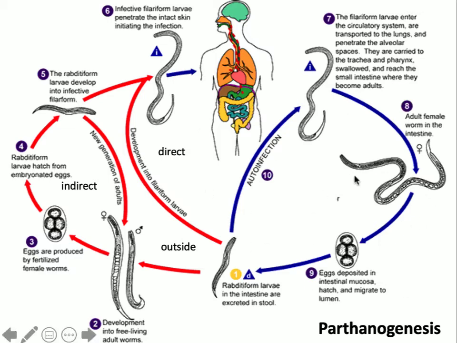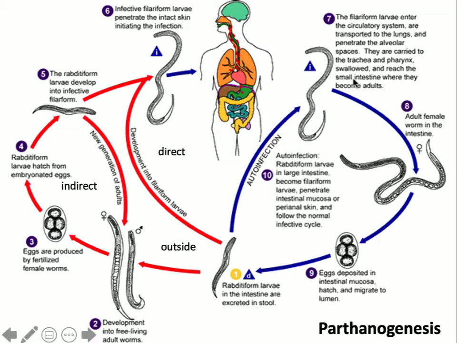So this is not a liver-lung migration. The only organisms that do liver-lung migrations are going to be the ones that have to get swallowed in order for them to be ingested, right? Here we're not having swallowing or ingestion as our means of infection. We have penetration in the skin. So thinking about how they get into the body is going to tell you if they go to the liver and then the lungs or not. The only one that does liver lungs is Ascaris lumbricoides. Okay, this one does skin, blood, lungs, gut, essentially, just like we saw with hookworms. Very similar.